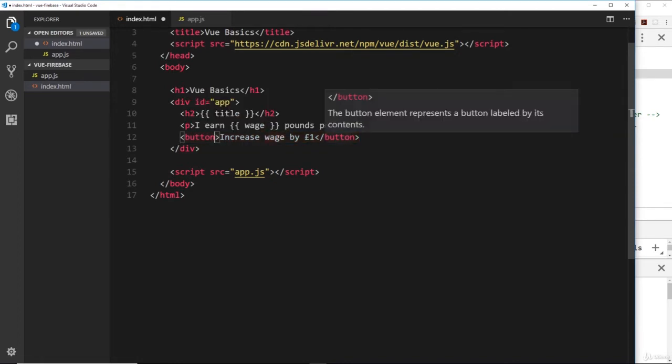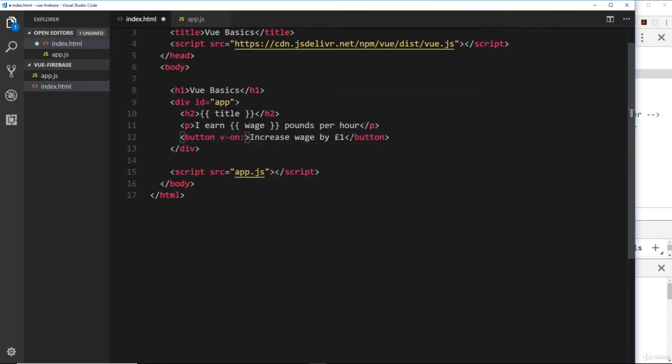So I can do that by using another directive called v-on. All right. So previously we had v-bind, and you'll notice that all or most of the directives in Vue start with v-. So this is v-on, then a colon, and we're going to say what type of event do we want to listen to? Well, we want to listen to a click event. So we're saying v-on colon click, and then we're setting it equal to something. Now in here we can run some kind of JavaScript. So we could say, for example, wage plus plus. And plus plus in JavaScript just means add 1, right?